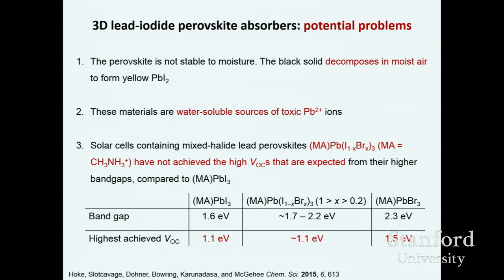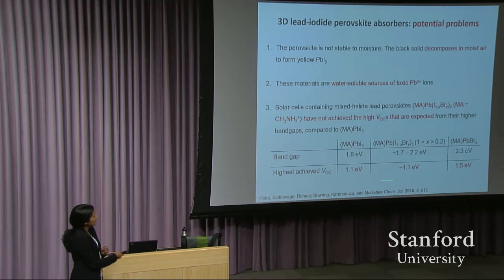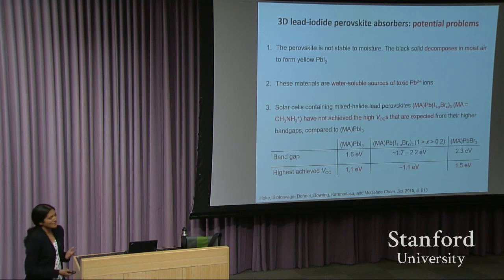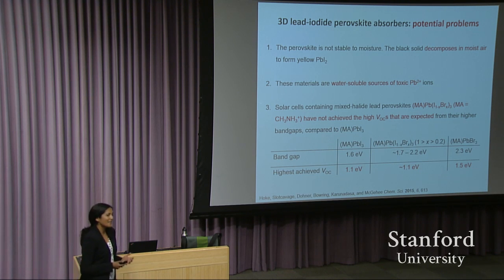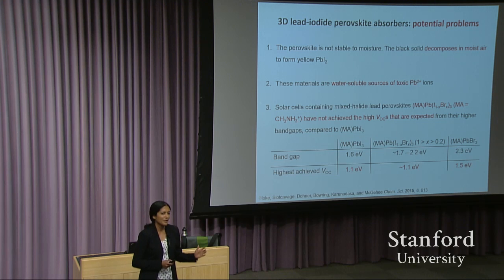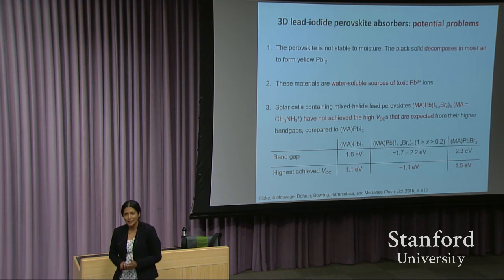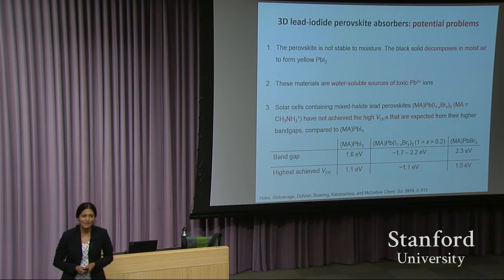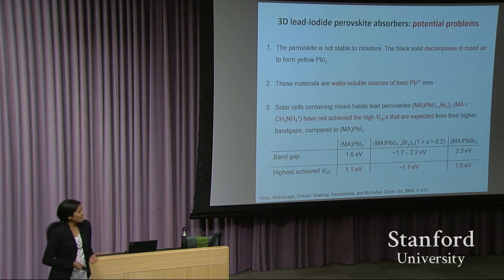So the lead iodide has a small band gap and gives a lower voltage. The lead bromide has the larger band gap, gives a higher voltage. And in between, we can really tune the band gap from 1.7 to 2.2 eV, but the voltages we get are quite similar to the iodide perovskite. So that's intriguing. If my band gap is changing, why is my voltage not changing? And I do need these higher voltages for tandem devices, so this is a problem that has to be fixed. So for the rest of the talk, I will just flesh this out more, but these are the three main points that I'd like to address.